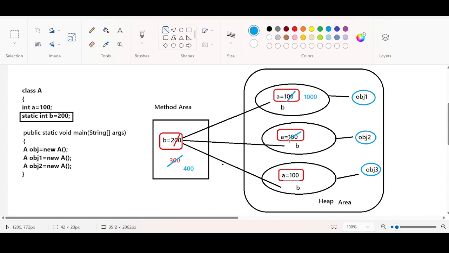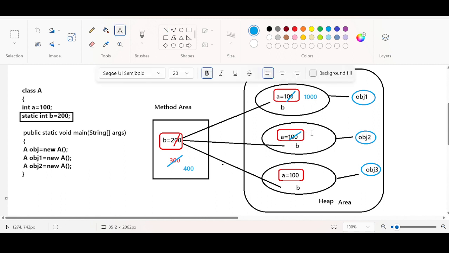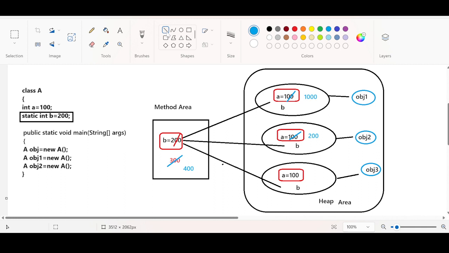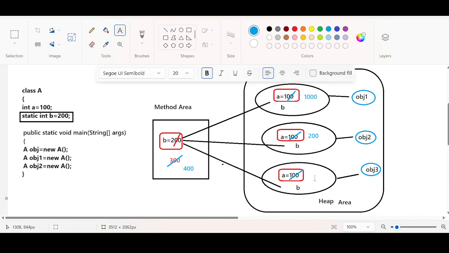Now this time A equal to, let me change it to 200. And again I am telling you, change the value of A to 500. You should be asking me, "Sir, on which object I want to change the value of A?" Now my response is, change the value of A to 500 in object 3. You will find object 3. Okay, I will change the value of A to 500. Specificity is there.